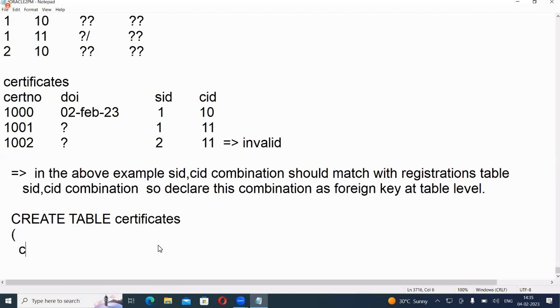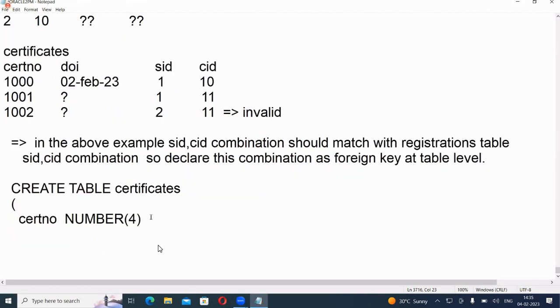Then one is certificate number, number 4. In the certificates table, certificate number is the primary key. Certificates are uniquely identified by certificate number. So certificate number is primary key.